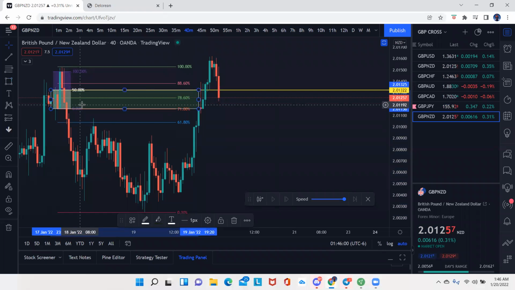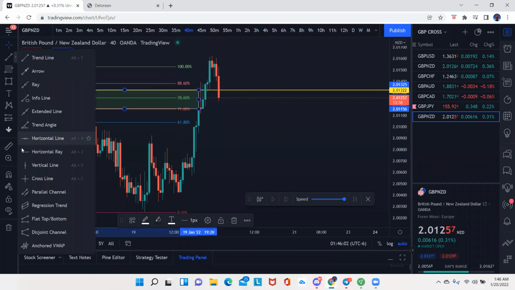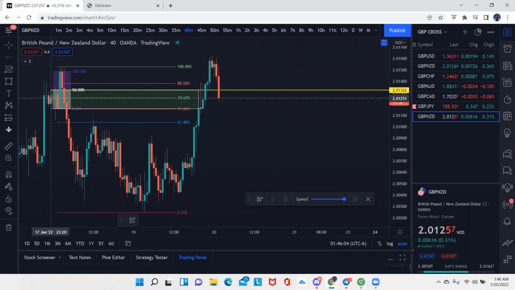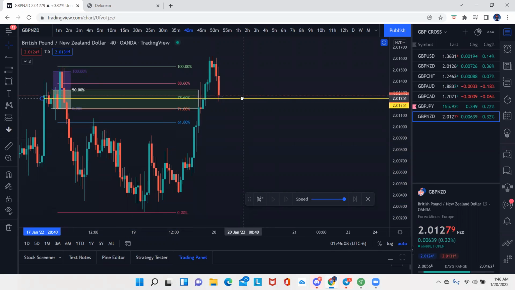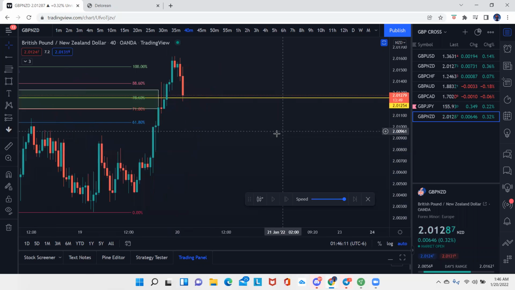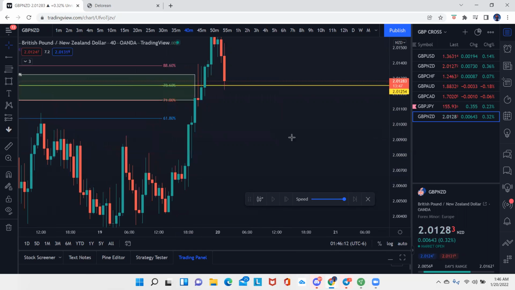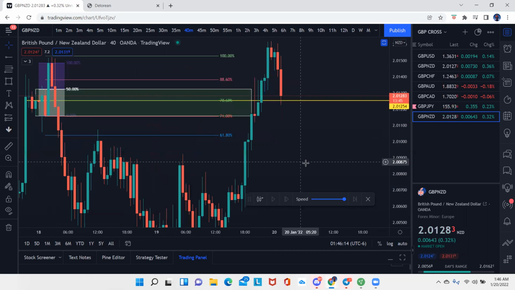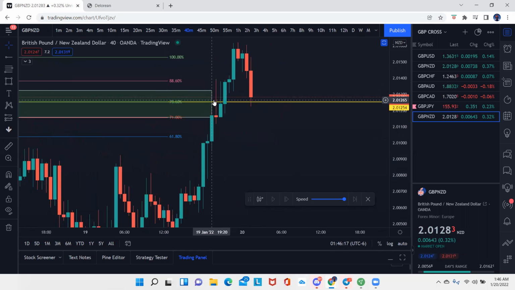And within this entry zone, I want to be able to utilize one of these fib levels for my entry. So basically, literally what y'all see, this is where I have my entry, and that's where I took the trade from. Now, I'm going to be real. If you guys see this initial reaction, I really thought this was it, but it wasn't, right? That's why you don't necessarily ever get too excited.